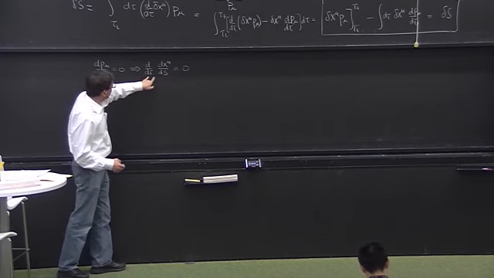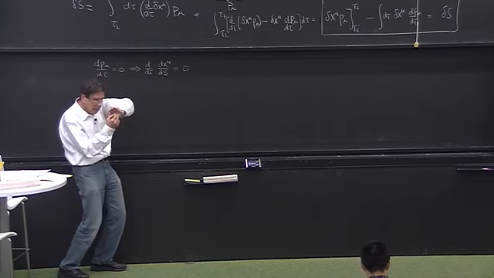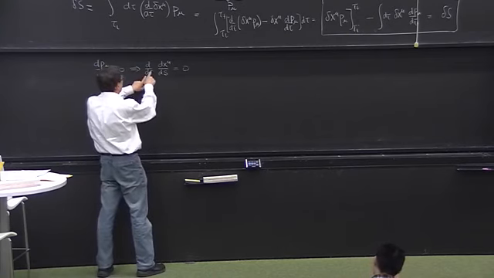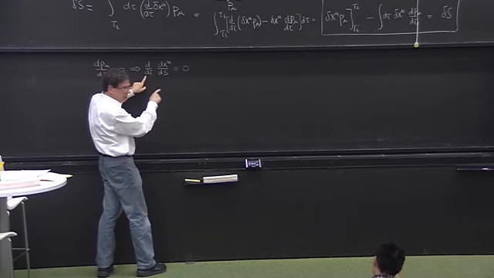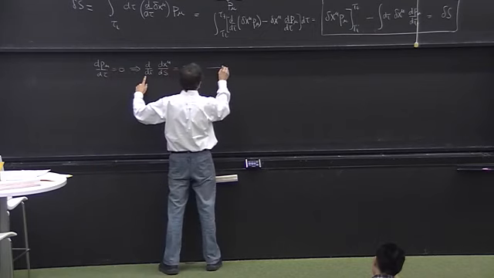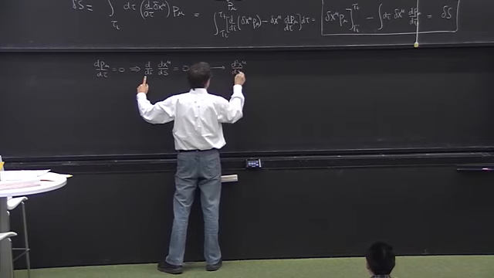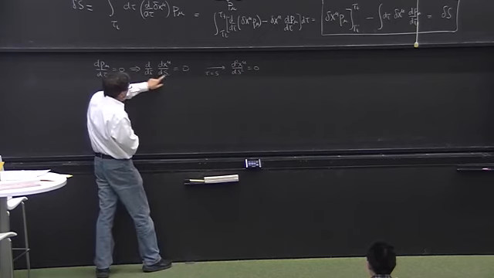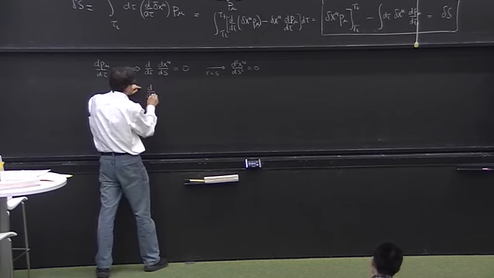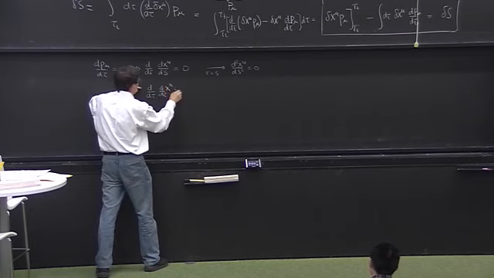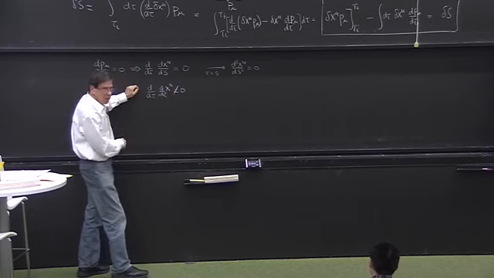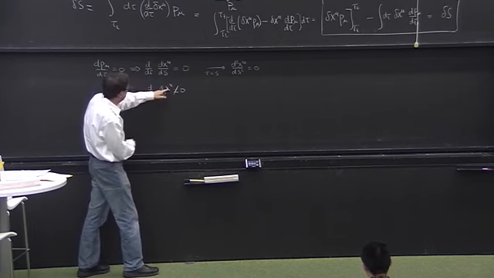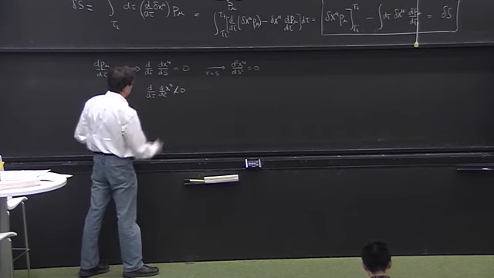There's two ways you can do this. This ds is not an arbitrary parameter. It's the proper time along the world line. And tau is an arbitrary parameter. So you could even choose tau to be s. And that's what sometimes people do in general relativity to simplify things. And this implies the second derivative of x mu with respect to s squared is equal to 0. You can choose tau equal s. It's your choice. You cannot choose s to be tau. The equation d/d tau squared of x mu equals 0 is false. It's not true. This is the true equation. For an arbitrary parameter, the second derivative of the position is not 0. You can make it anything you want.